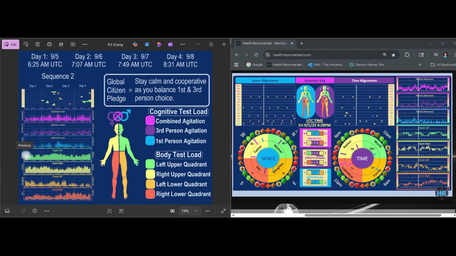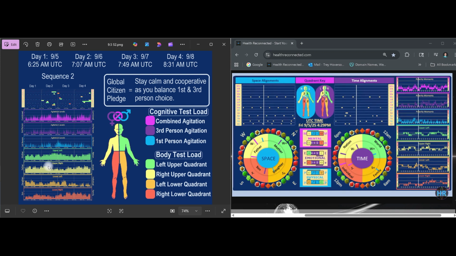So for the left upper quadrant for the next 4-day period, it's pretty much around 4 cycles affecting the upper left quadrant the majority of the time. You can see it backs down just a little bit on day 3 and day 4, but the left upper quadrant is going to have quite a few cycles over the next 4 days that are constantly interacting with our bodies. Same thing here, upper right quadrant. You can see on day 1 and day 2, the upper right quadrant has more than 4 cycles affecting the body. And this is everybody, not just one of us.